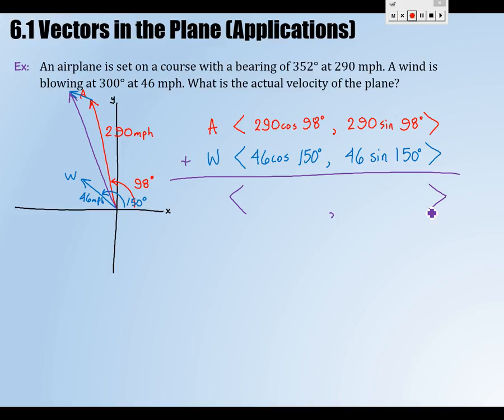So when you do those, you get 290 cosine 98 and 150, but can you do the angle measured in bearing or no? You might be able to, but you have to interpret the picture, because the picture we have is not the picture that you would have then, right? You'd have to really think hard about what picture you're drawing and what the cosine of your angle means. Because the definitions of cosine and sine assume an angle in standard position, right?